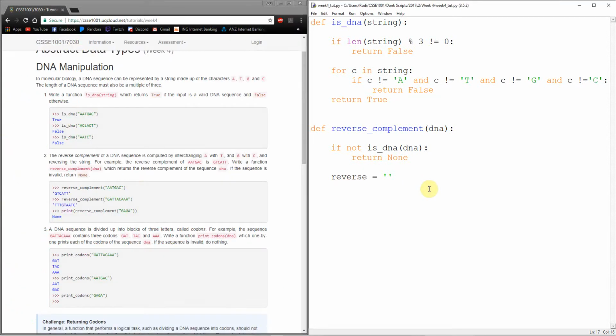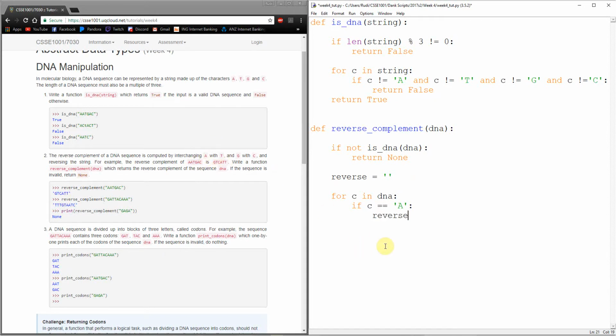So let's start with this. What we're going to do is loop over every single character in the old string, figure out what its complement would have been, and build up our string that way. Once again I'm going to use the for in loop. So for every character in our DNA sequence, we've got a fairly boring task, but a very easy way of doing it: we can just check if the character was an A. Then what do we want to do? We want to add a T to our sequence, because A and T swap out.